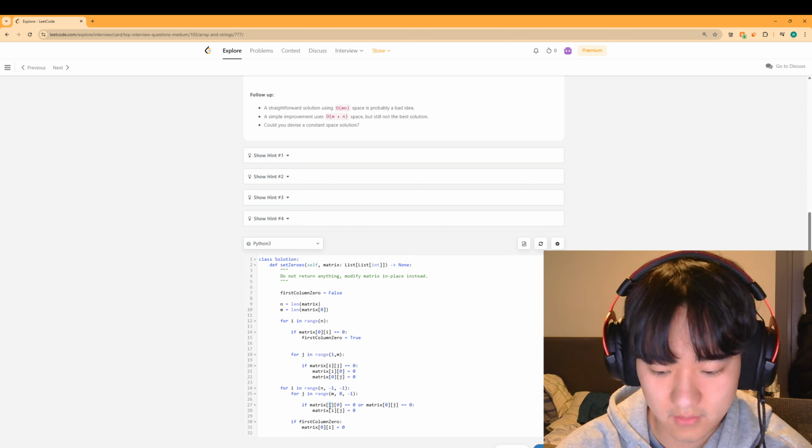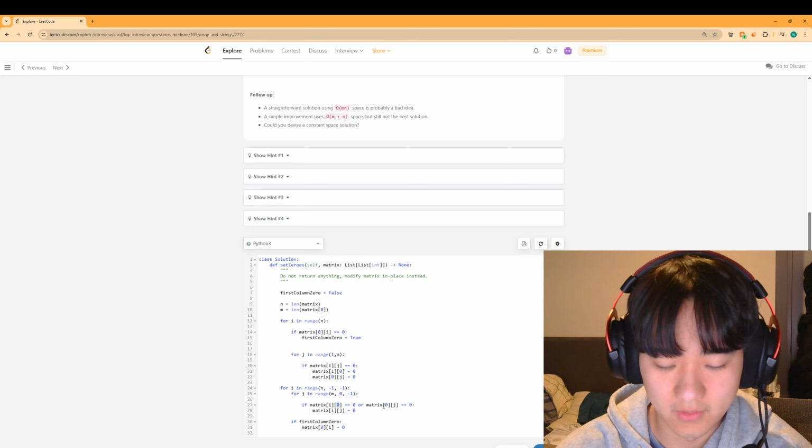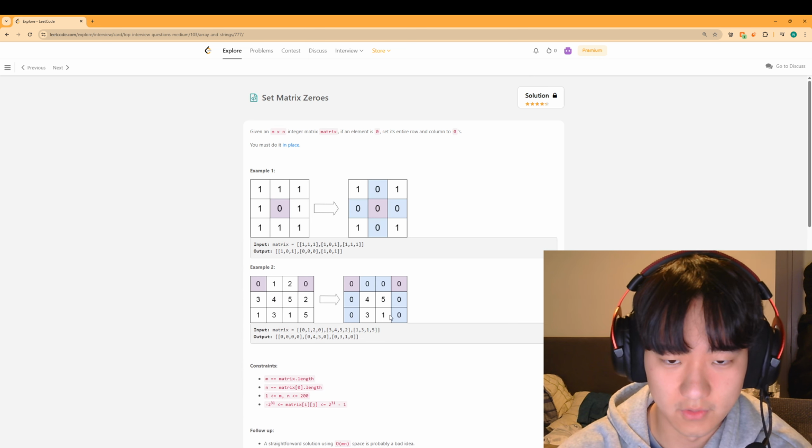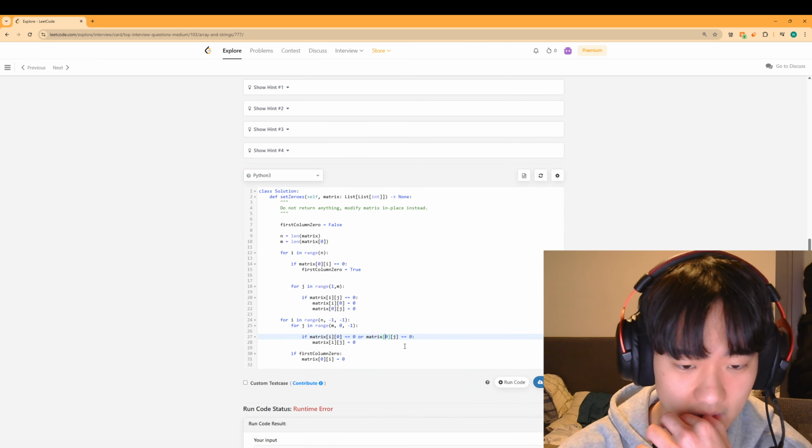If row i, 0th column is 0, or if row 0, jth column is 0.